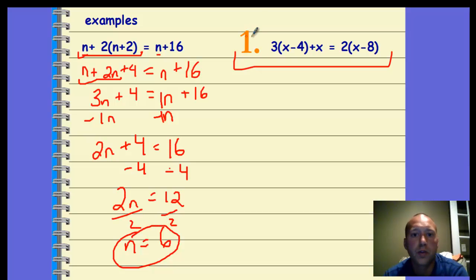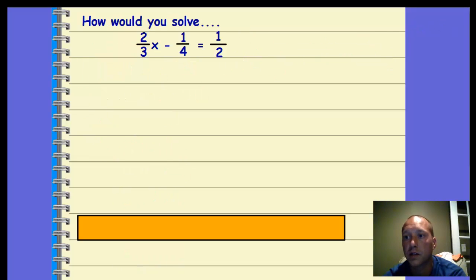So there's the solution. So again, try number 1 here. Again, one problem we'll look at at the beginning of class. Have you turn in, check to see how you're doing, show work. Show your work. Look at all the work that I showed. Easy to follow. Make sure I'm correct.